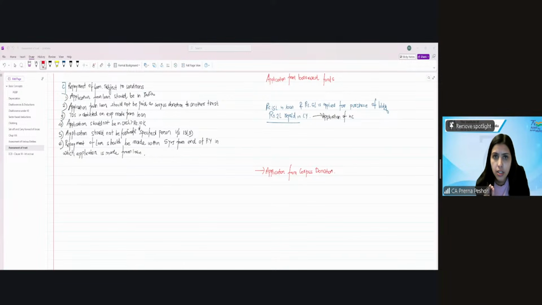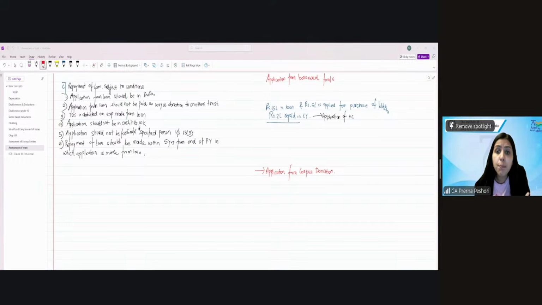Are we considering that amount paid out of the income by way of corpus donation is not to be considered as application? So any amount which is credited or paid out of any income of the trust to any other trust, which is a contribution towards the corpus, is also not considered as application.